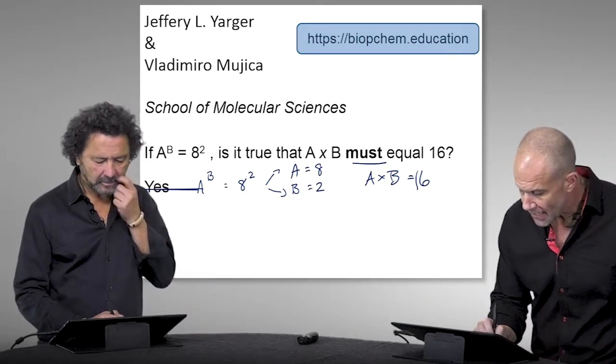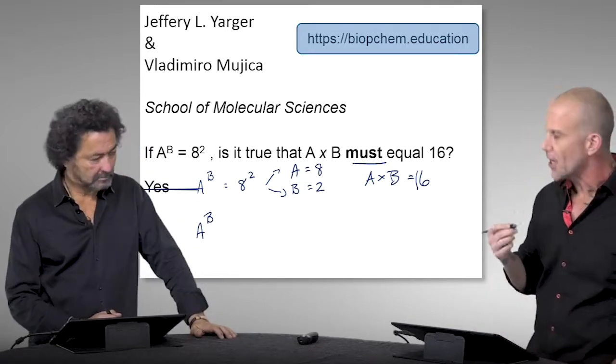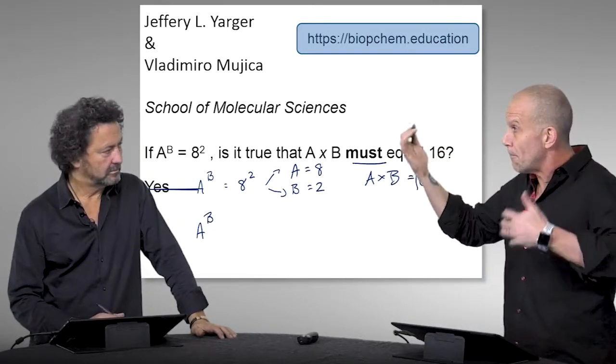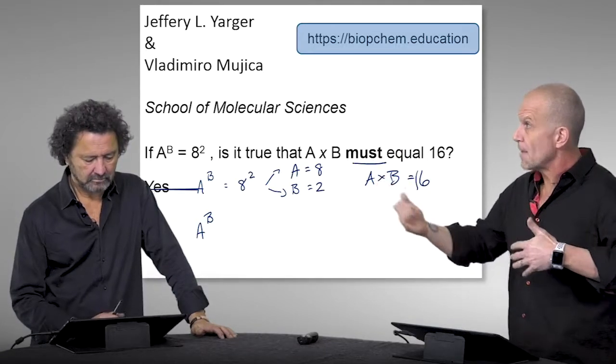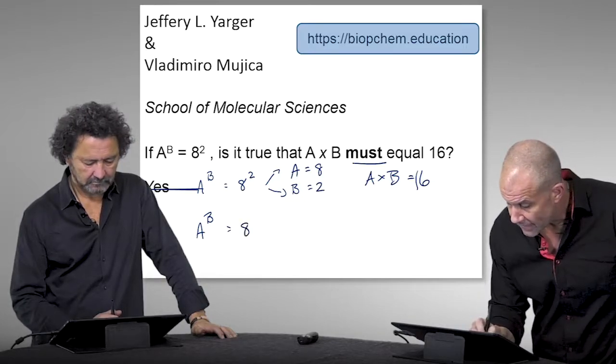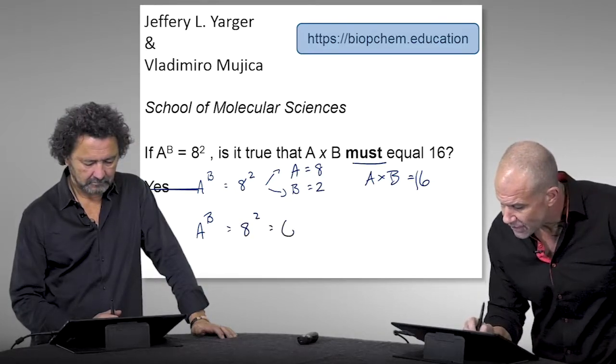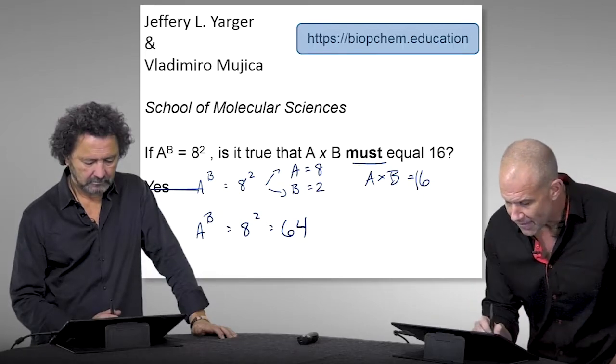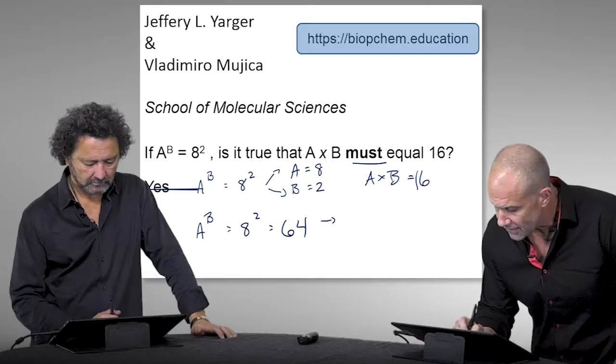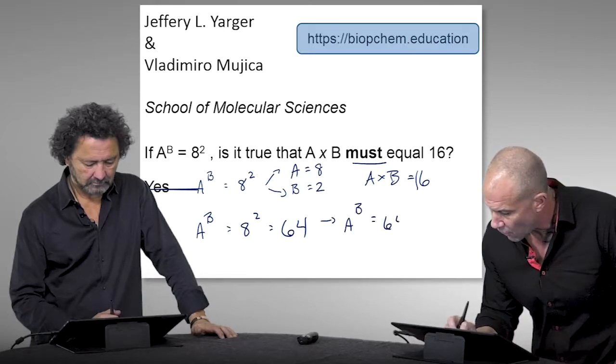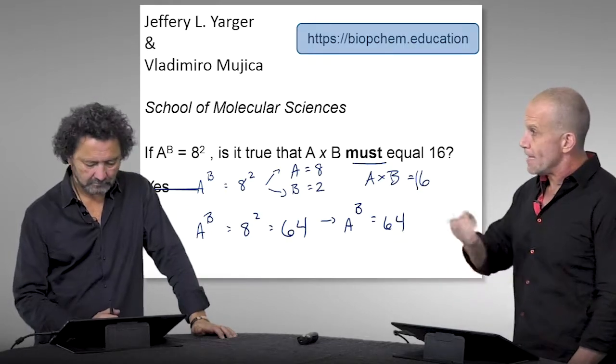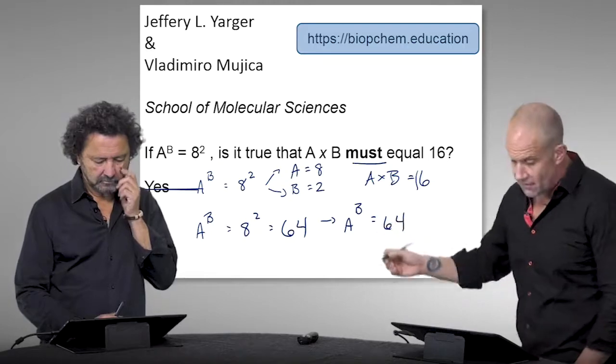Now, what most people who say no recognize is A to the B is a general way of just writing a mathematical equation. Those are two independent variables from each other. And they wouldn't make this assumption, they're just saying that this is equal to 8 over 2, which basically just means it's equal to 64. And so we can eliminate the exponent, and this makes it a much more clear statement.